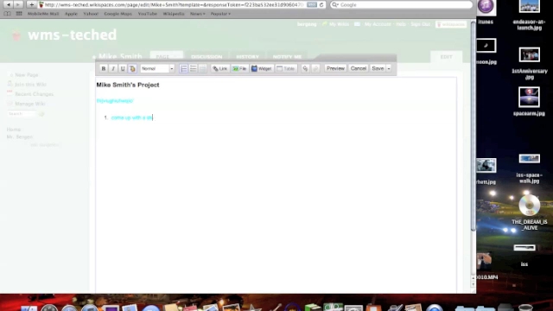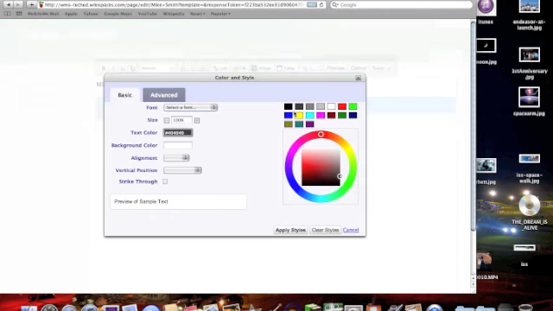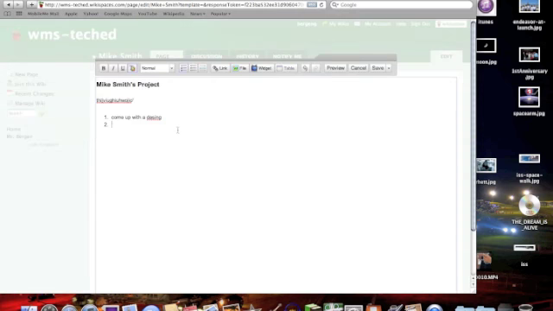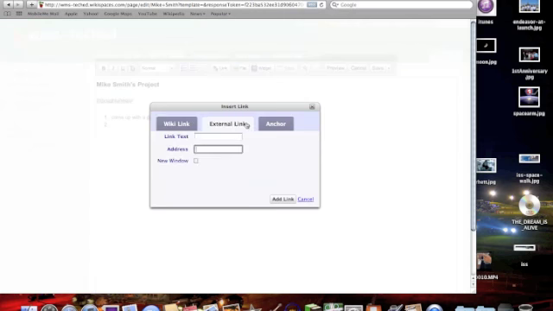You're going to want to actually, and you can spell check, I think, afterwards. Lots of different stuff, it does it for you, but let's change this because it's going to be really hard to see otherwise. Yeah, you can change the color, hit apply styles, and it goes back. So that's fine. You can add a link. Let's say you want to add a web page.